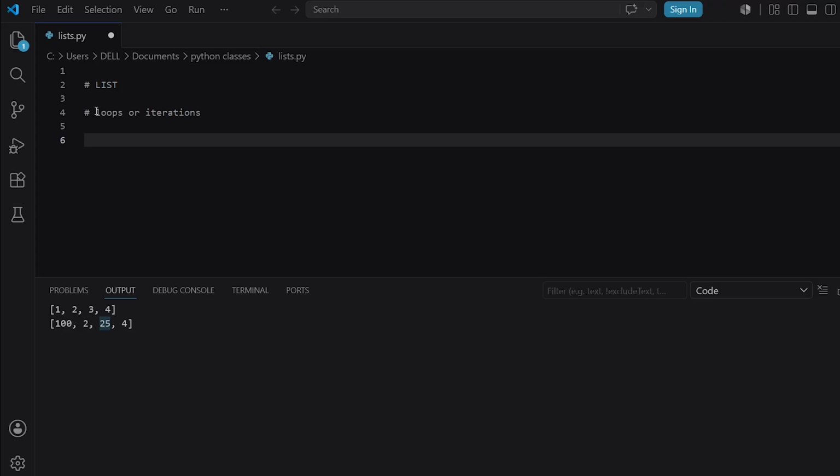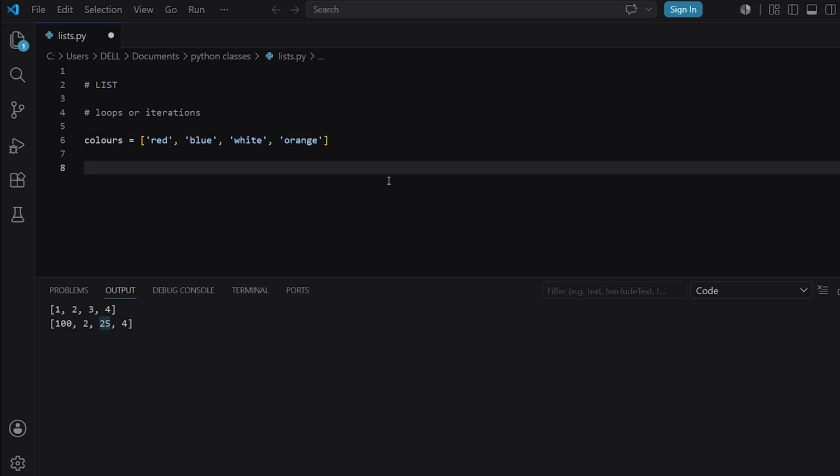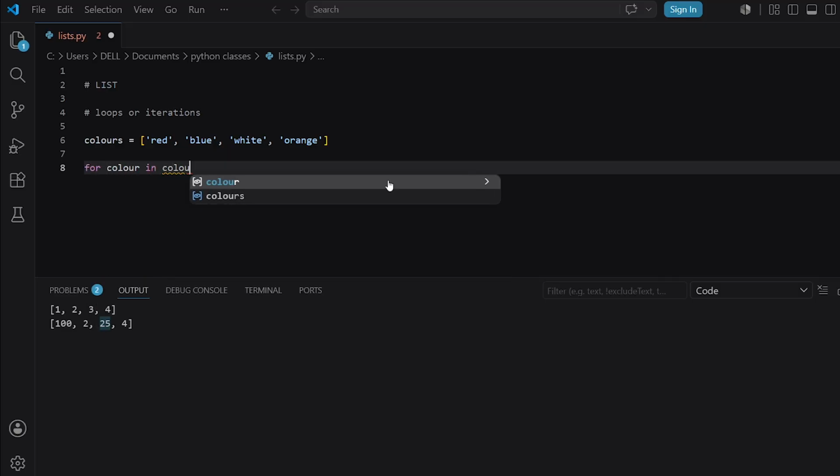So we can have something like colors is equal to red, blue, white, orange. To loop through this list, I can have for color in colors, then a colon.